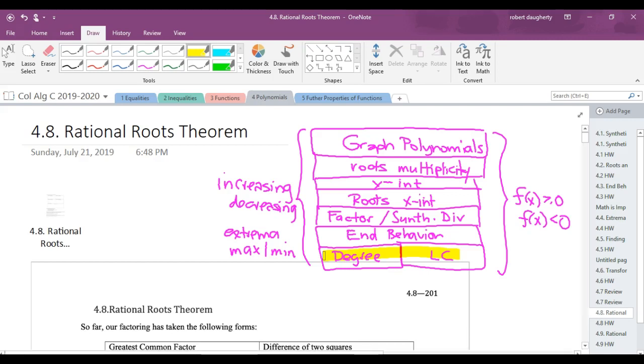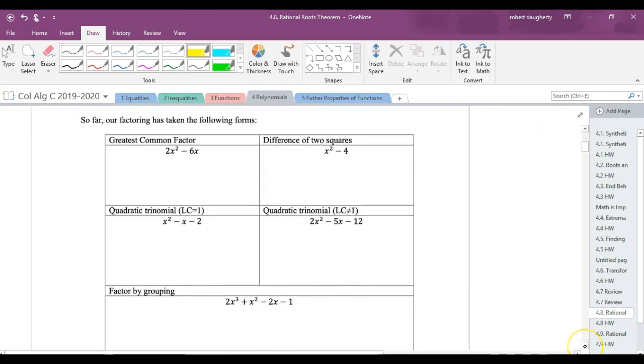But this unit, more than any other we've done, you can look at the number of building blocks. There are 5 or 6 or 7 different things that all come together to help you graph these polynomials, okay? So you got to keep those there because, like I said, we're not setting them aside. We're just marching on a little bit, and this material will come back a week from now.